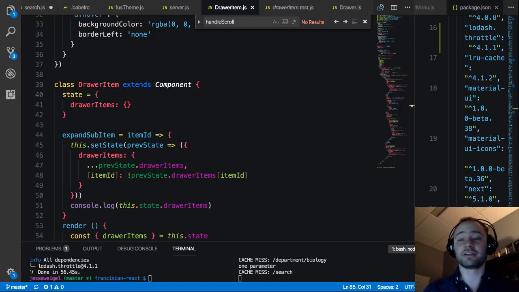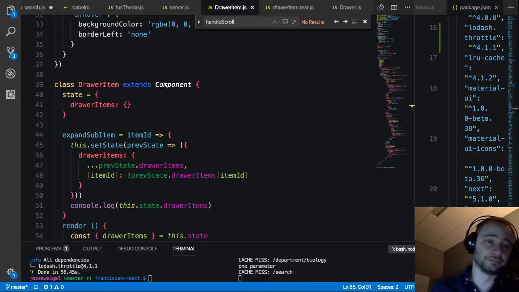I believe there's an issue open for that now. So that's something that would be helpful if someone wanted to submit a pull request for that. Otherwise, I'll get around to fixing it at some point. There's probably a newer version of Material UI out that I need to upgrade to anyway. It seems like they update very frequently, which is great. I love that.